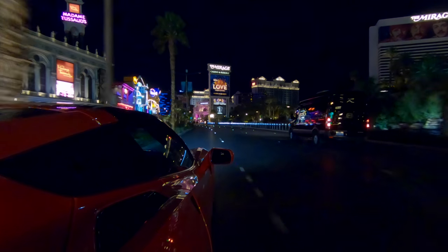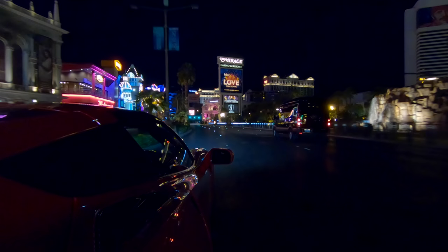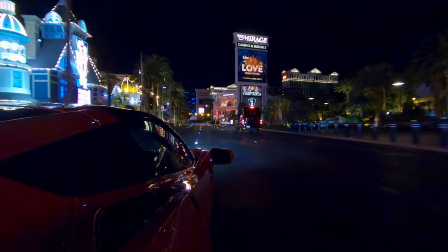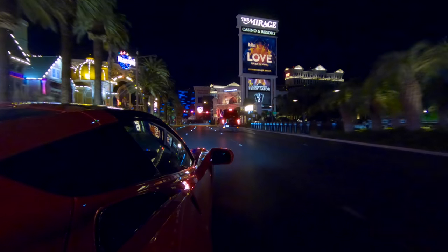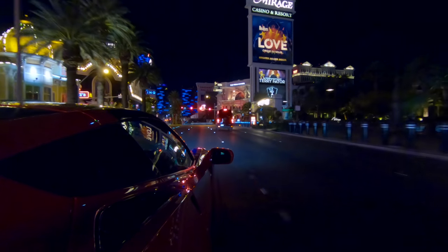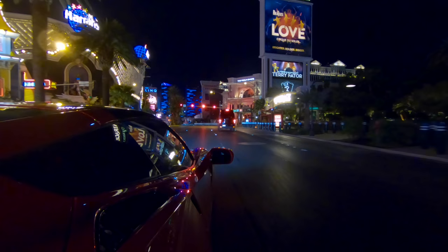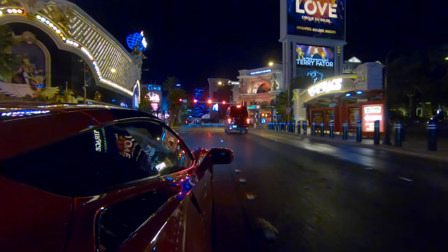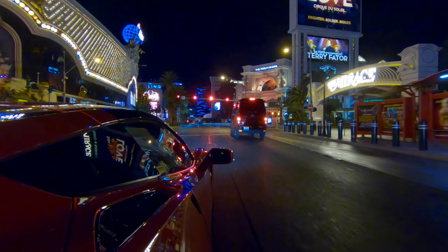So this is probably the part that, when we're seeing the Las Vegas Strip at nighttime, you will be thinking that you want to see. So anyway, I think I said what I had to say about the Las Vegas Strip in the other videos, and I don't feel like repeating that again.